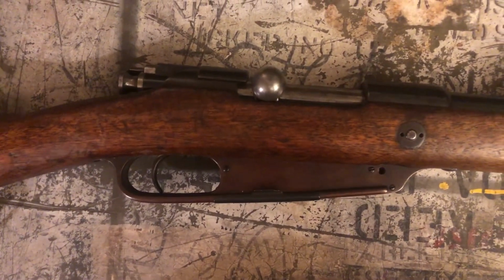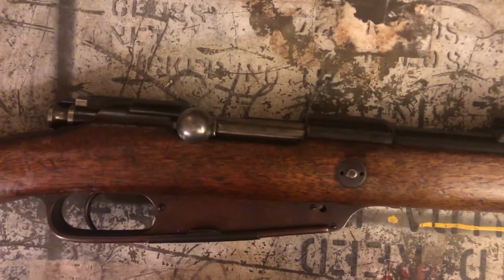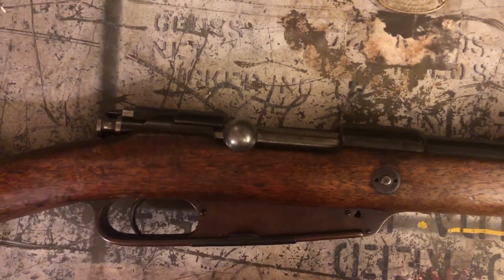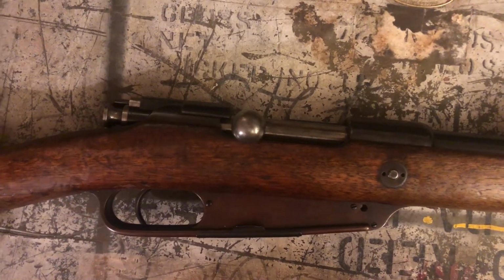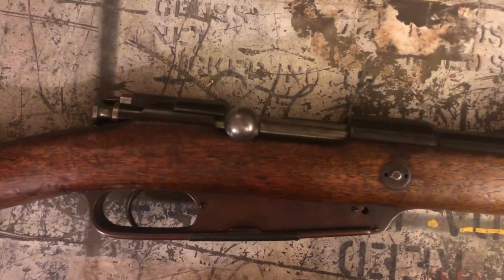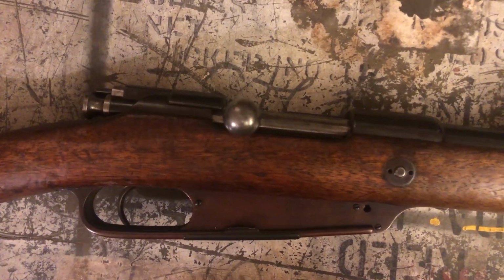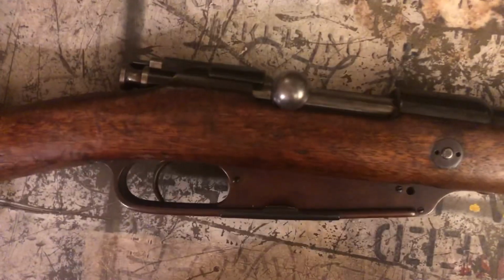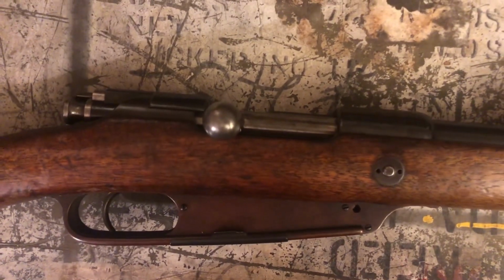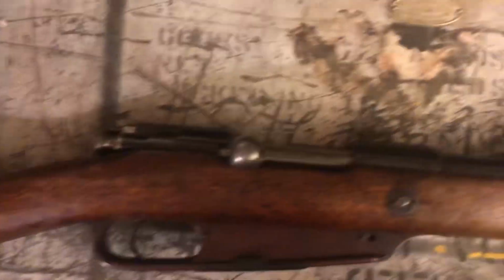But overall, I would say these are a fun rifle. I think that they are underestimated, and would say that they really are as good or better than a lot of their contemporaries, and even hold their own against more modern guns like the Mauser, the Lee Enfield, the Springfield. If you are armed with one of these, I really don't think that you're at that much of a disadvantage against those, and you have an advantage against a lot of the other commonly used surplus rifles.